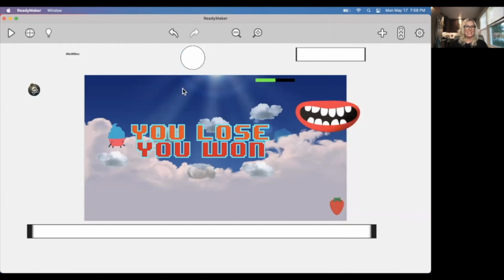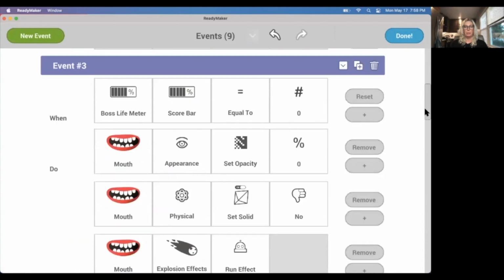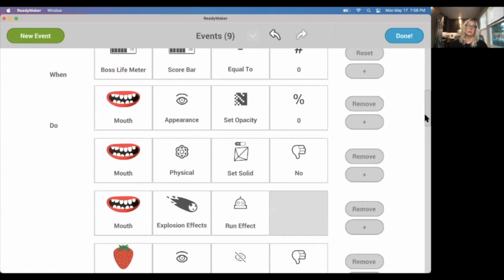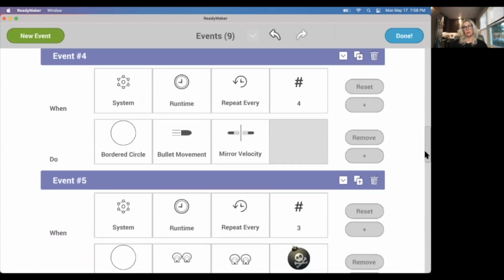All right, guys, that's it. That's it for level 4. So let's go over what we did today, just really quick. We have put in our token object, our little collection object, had that appear after the boss disappears and explodes and goes away.